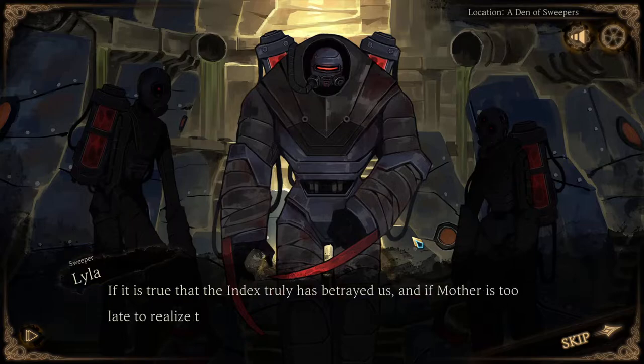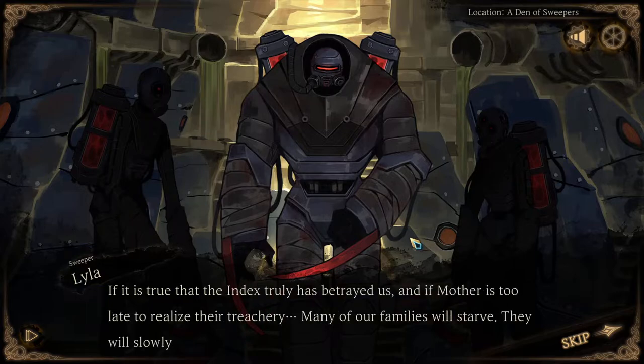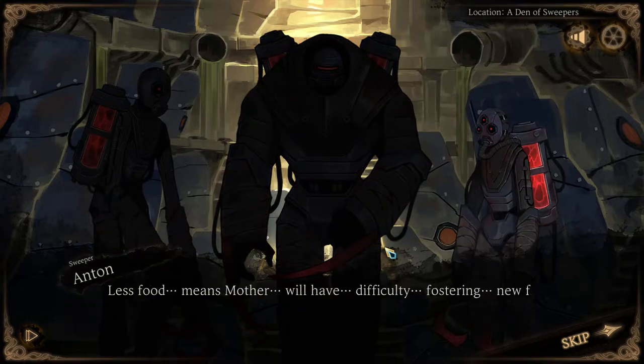If it is true that the Index truly has betrayed us, and if Mother is too late to realize their treachery, many of our families will starve. They will slowly die out. Less food means Mother will have difficulty fostering new family members.